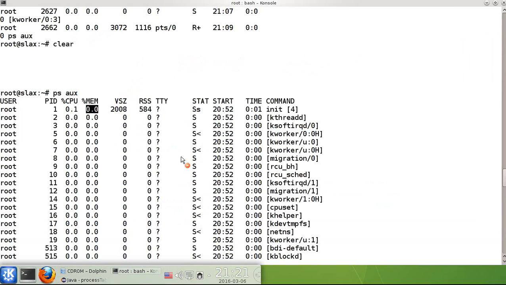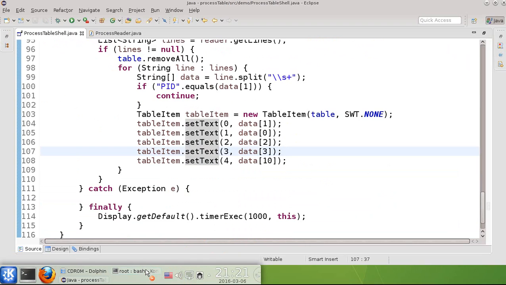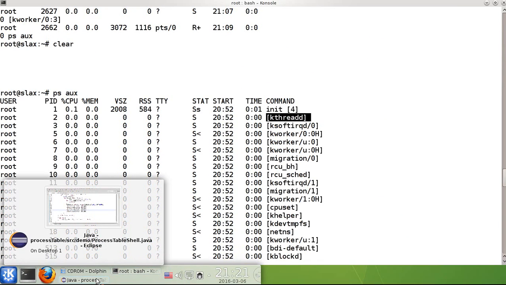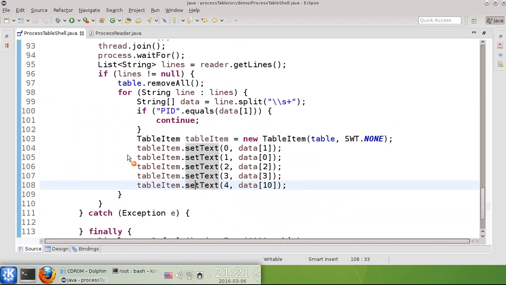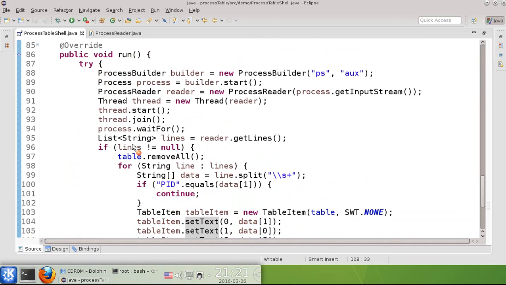And if I look here, the 11th is actually the command, which will have the index 10. So this is the fourth column, and I'll take the data from the output which is on index 10, which is the 11th column. That's all that I do in order to display my table. But now let's focus on collecting the output of the process.